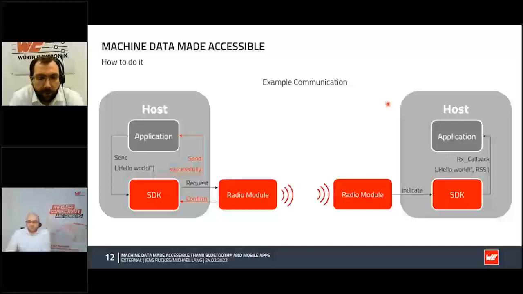I'll take over for a couple of minutes here, and for sure you will ask yourself, okay, on the right side I have now a host, but we are talking about smart devices right now. So let's exchange the host for a cell phone, for example, and let's think about that. Each cell phone will need an application on it to run the corresponding radio protocol and access the data that's available on the radio itself.